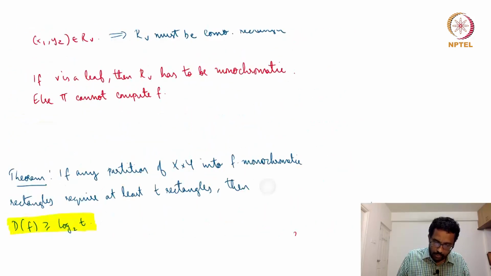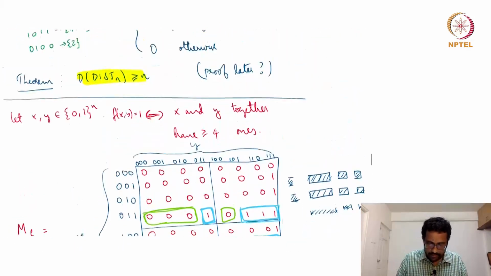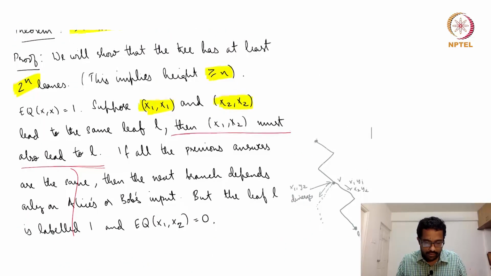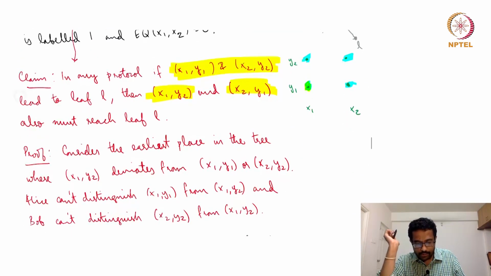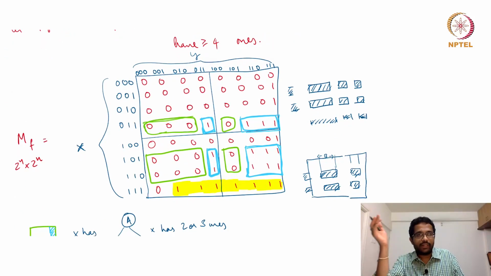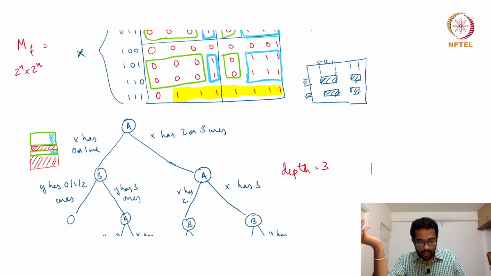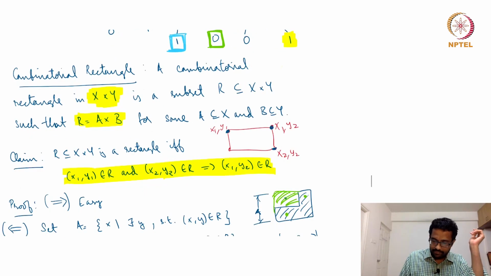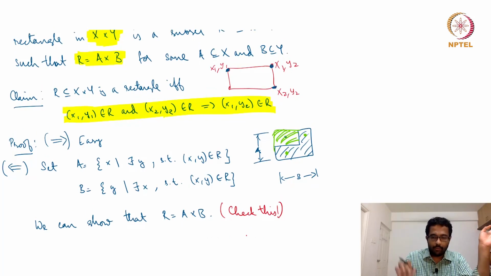So what we have seen in this lecture, just to summarize, we saw the protocol tree in the previous lecture. We saw this notion that if x1 y1 and x2 y2 go to the same node, then x1 y2 also must go to the same node, and that led to the definition of what we call combinatorial rectangles. Combinatorial rectangles are just A cross B, where A is a subset of X and B is a subset of Y. Or we had the other definition where it's a set, any set where x1 y1 and x2 y2 being in the set implies x1 y2 being in the set. Okay, so both of them are equivalent definitions. If you have one, you have the other.